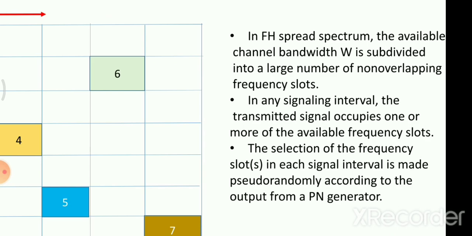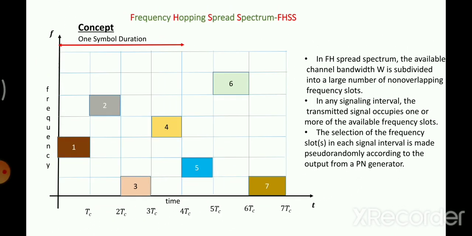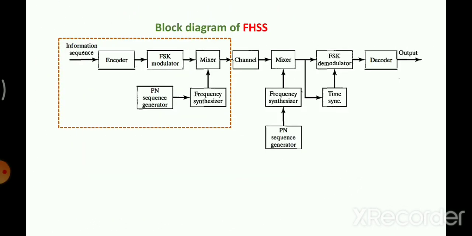Alright, let us see the block diagram of FHSS. This is the block diagram here. The part represented in dotted line is called the transmitter section. You see it is a simple digital communication system. There is a PN sequence generator, which produces binary bits. Depending upon the combination of binary bits, the frequency synthesizer will synthesize or generate some frequency. This frequency will go and add up with the original carrier frequency. So every time this will generate some sequence.